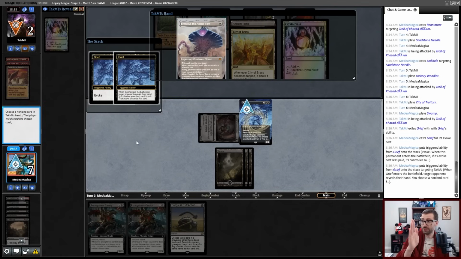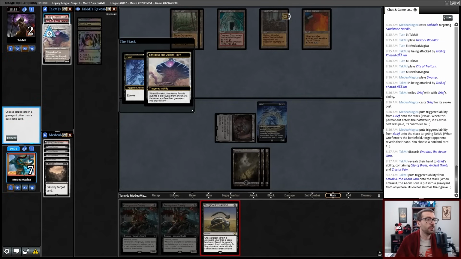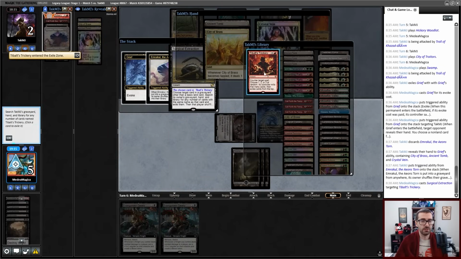The thing about the Creative Technique chain is that the original Creative Technique goes on the stack, and then the Demonstrate copies go above it, so it's not going to resolve for a while. I think given where I am at and the fact that I have to weather exactly 1 turn, I'm just going to surgically extract Tybalt's Trickery. Let's get those out of here.